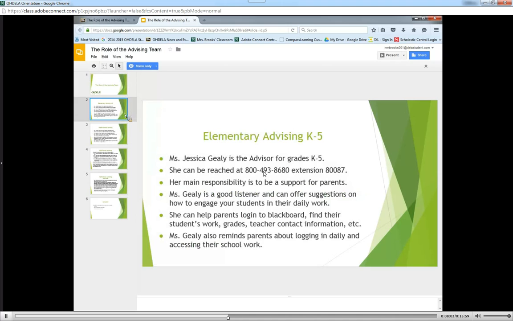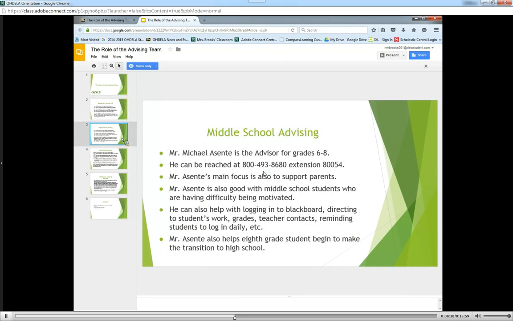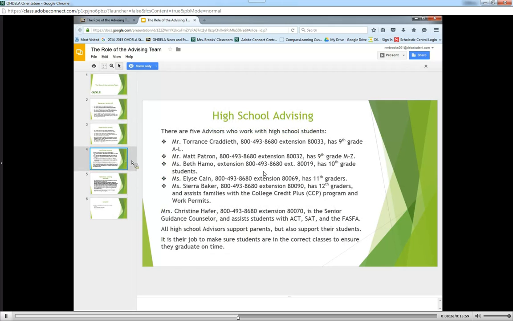So if I want to go to the next slide, for elementary, Mrs. Jessica Geely is our K-5 elementary advisor, and you can see her extension there. She answers a lot of questions for our elementary parents and helps them out with things that maybe the teacher can't get to you right away on. There are various advisors in the middle school and high school level as well, so you can take a look at that information depending on what grade your child is in or you as a student, and what information you can go to.